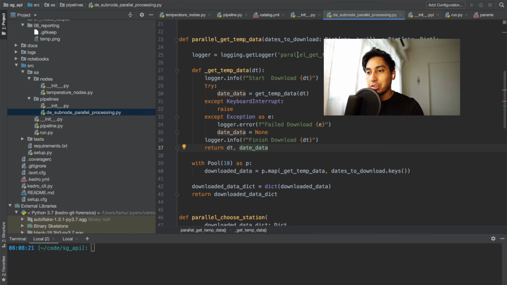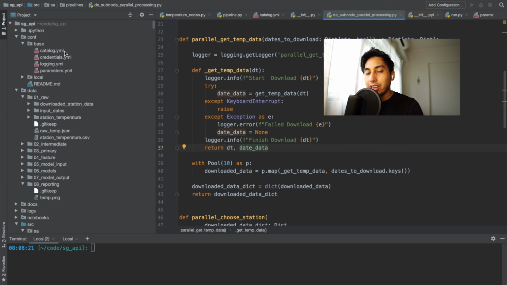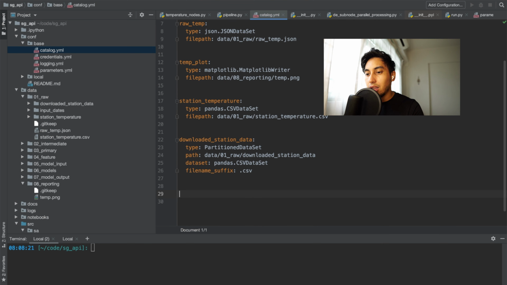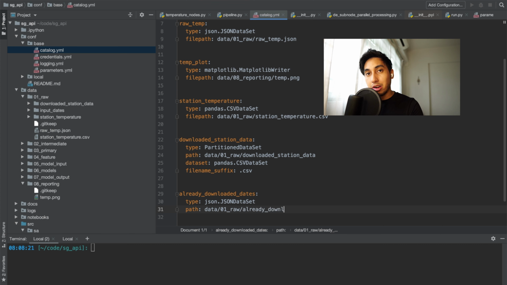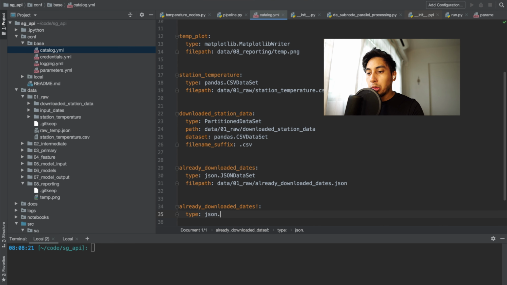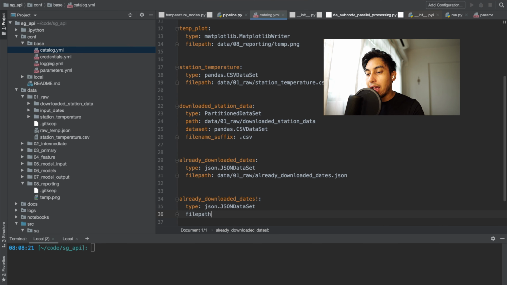In order to create a chronocoded dataset, it's very easy. The convention that I follow is I add in the dataset, so let's say already downloaded dates. This will be our target dataset. And then to chronocode it, I add an exclamation point. This is very similar to the Ruby syntax convention, where adding an exclamation point shows that you're modifying the state of the class that you're calling the function on. And notice here it points to the same file again. But this extra exclamation point allows you to then write back to the file.